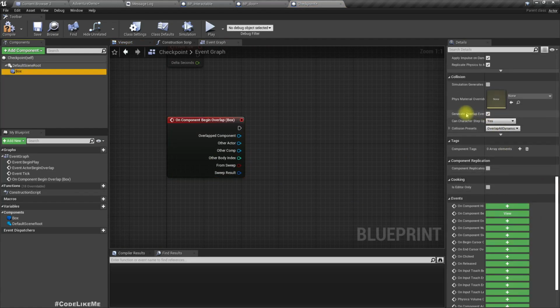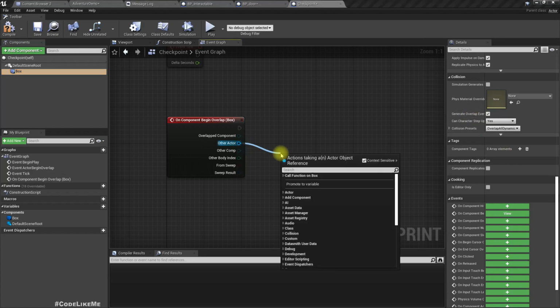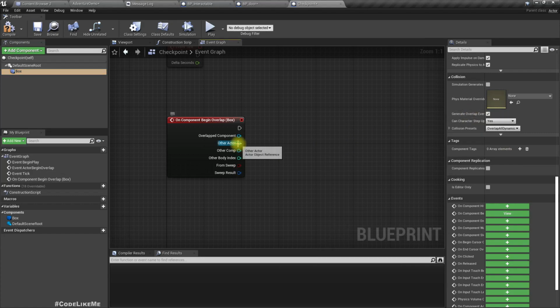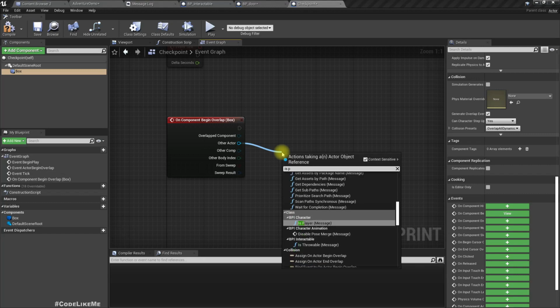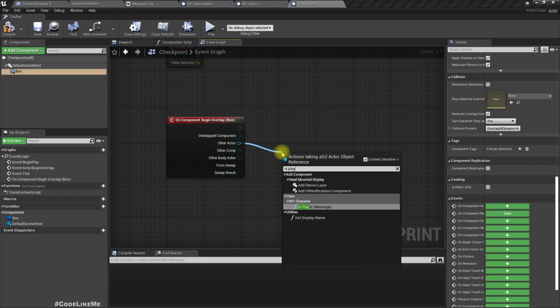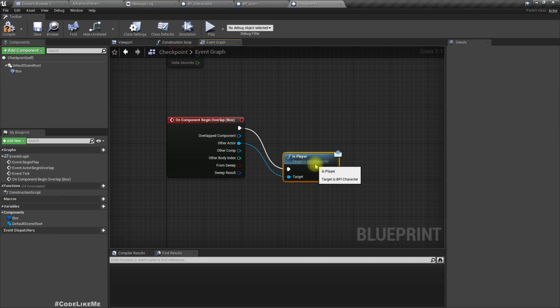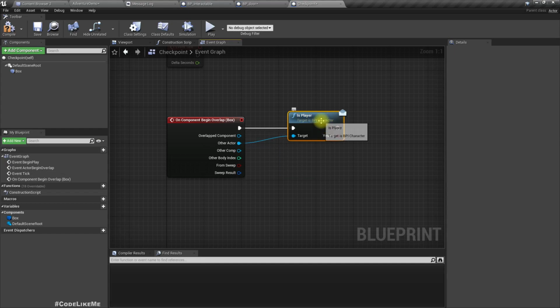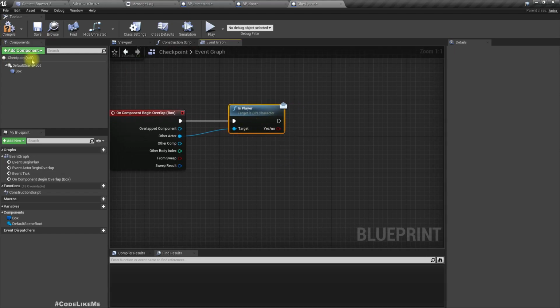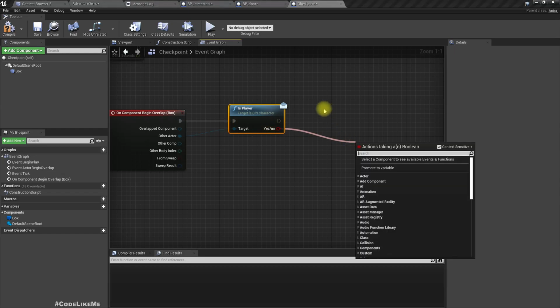This one must generate overlap events, and we have already implemented this interface function in the BPI character interface. So if this is true, that means the player is overlapping with this box. Then we can make a save game.